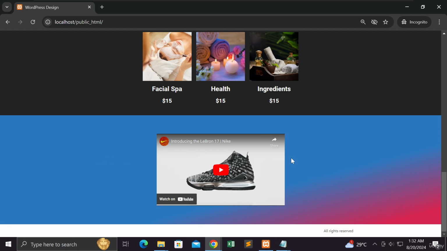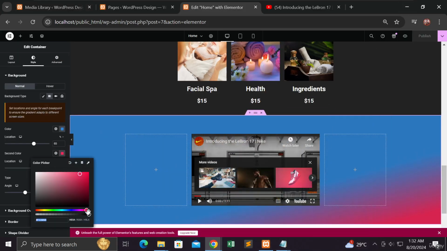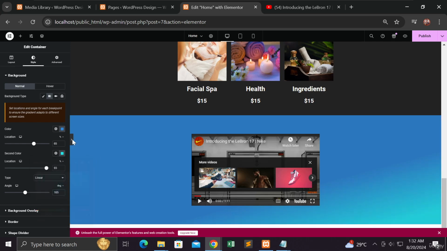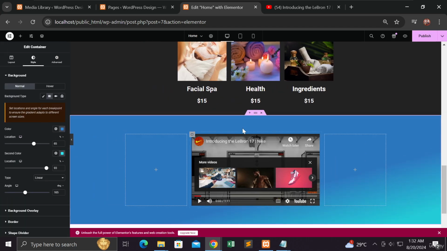I think I'm gonna put, instead of red, let's try something else. So how about some green? No, that doesn't work. That will not work, I think. Maybe some highlights would do. Okay, so let's try that one.